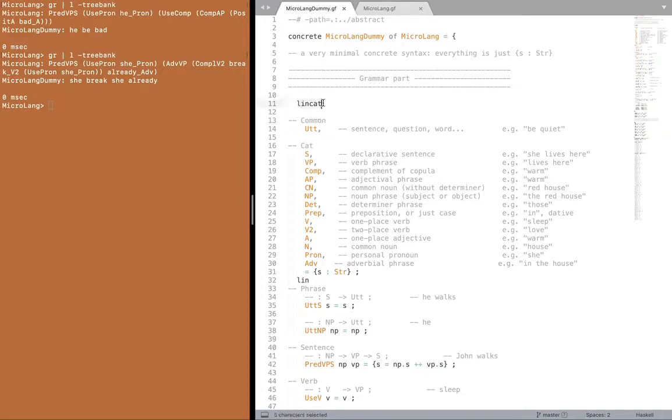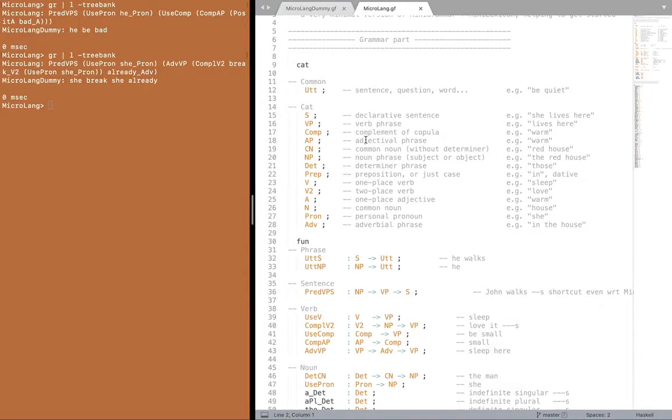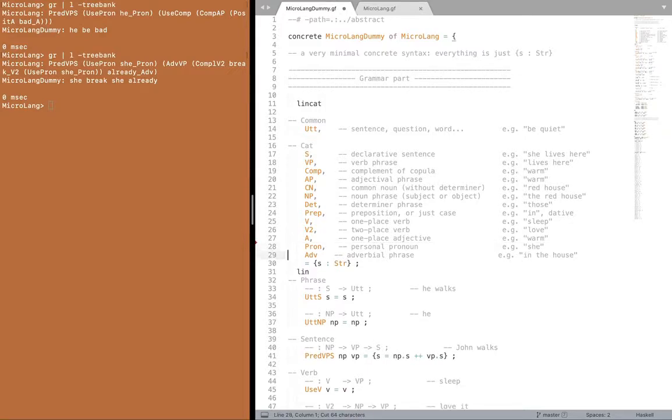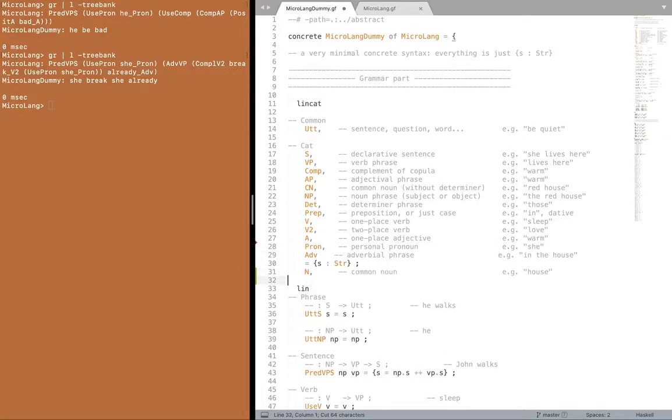Okay, so we start from lincats. I hope you know, if you're watching this, that in abstract syntax you have cat, and in concrete syntax you have lincat. A noun gender or a noun class is an inherent feature of nouns.